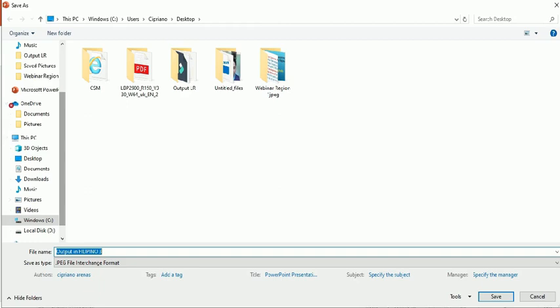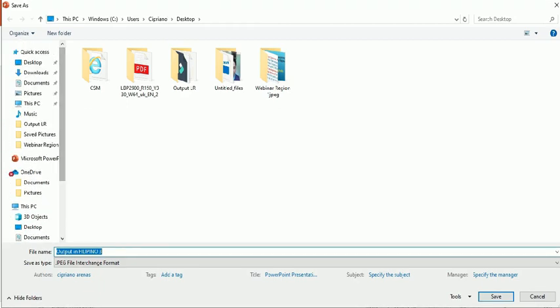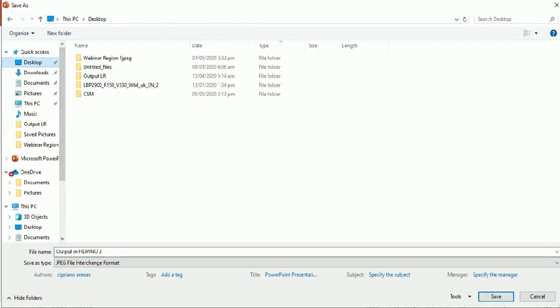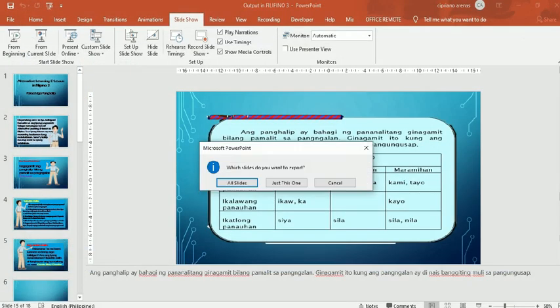We have to choose our file location, the desktop. And then I will rename it Output in Filipino 3 JPEG format. And then click Save.